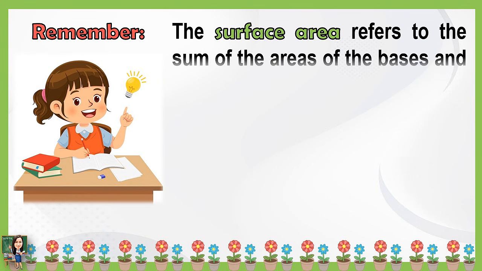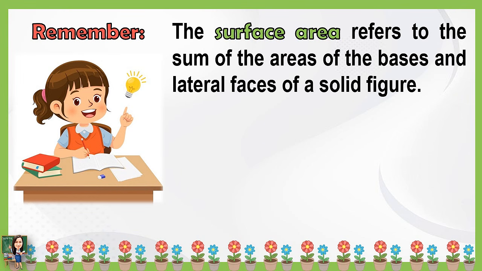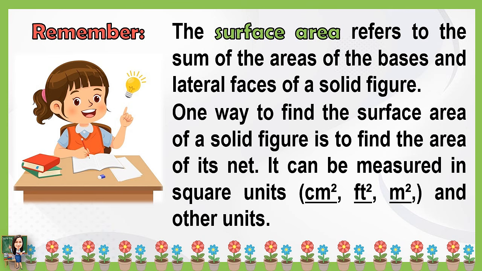Remember, the surface area refers to the sum of the areas of the bases and lateral faces of a solid figure. One way to find the surface area of a solid figure is to find the area of its net. It can be measured in square units like square centimeters, square feet, and square meters, and other units.